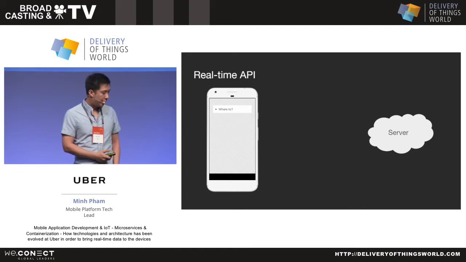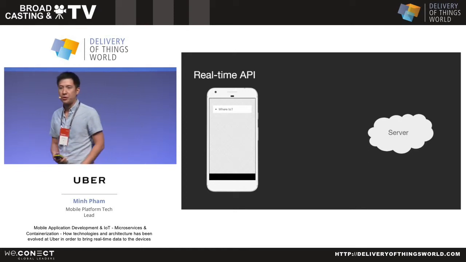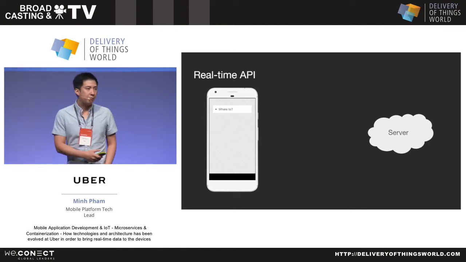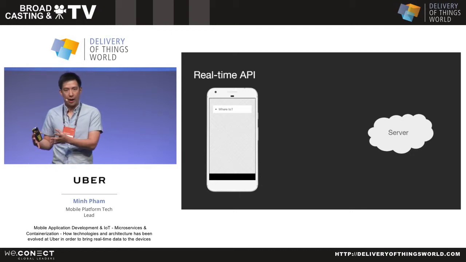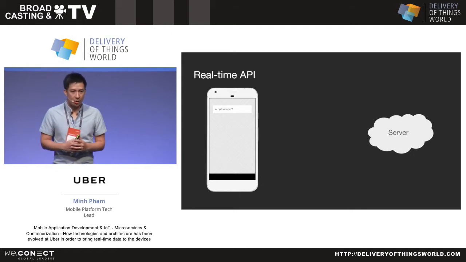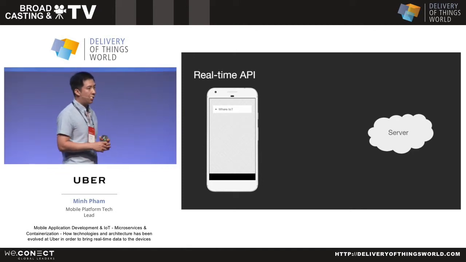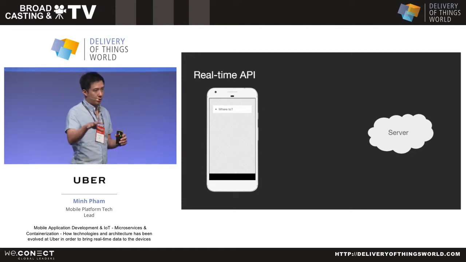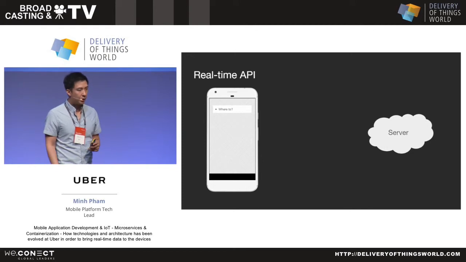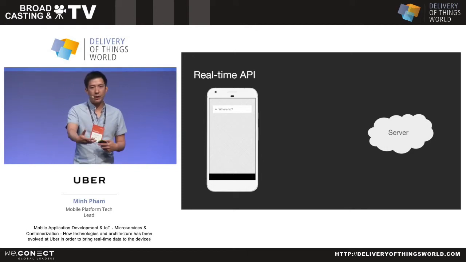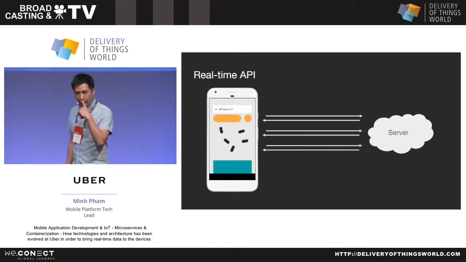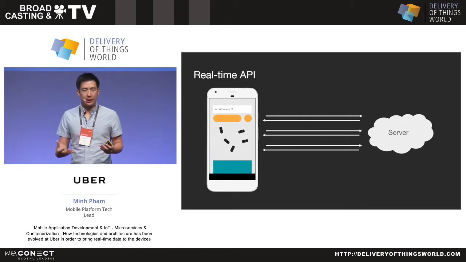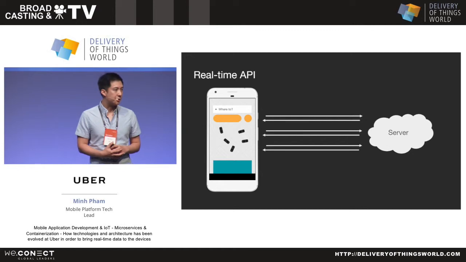So this is when we decided to do our first big migration. Right? So at around the same time, we also moved the Uber backend services from a monolithic backend to a service-oriented architecture. So we broke up our backend from a single monolithic service to multiple microservices. Together with doing that, we also broke up our API into multiple smaller APIs. So each API now only returns a single piece of information to the application.